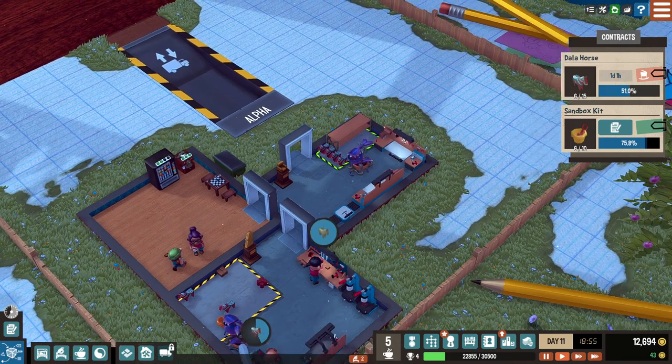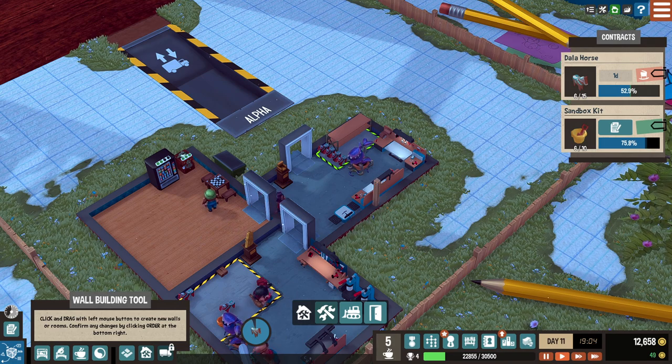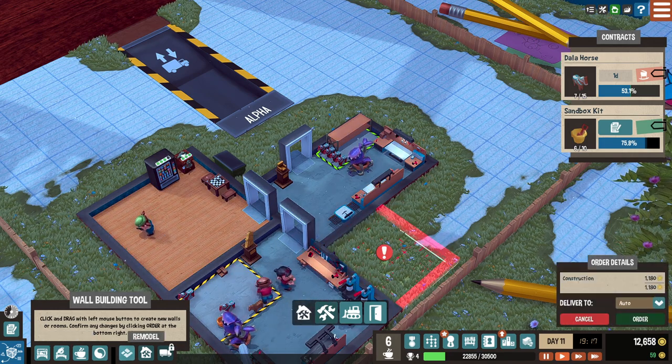So what we're going to do, though, we got okay money. Let's remodel, and that's how we'll end this episode. So right here, this. Do that. It needs a door.